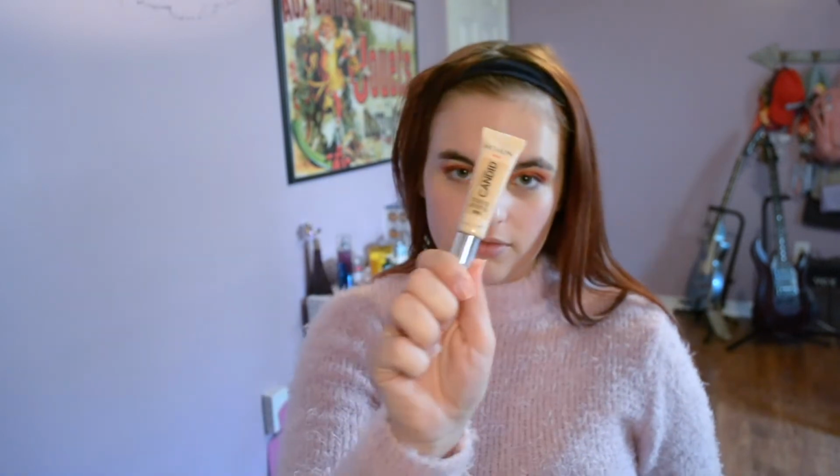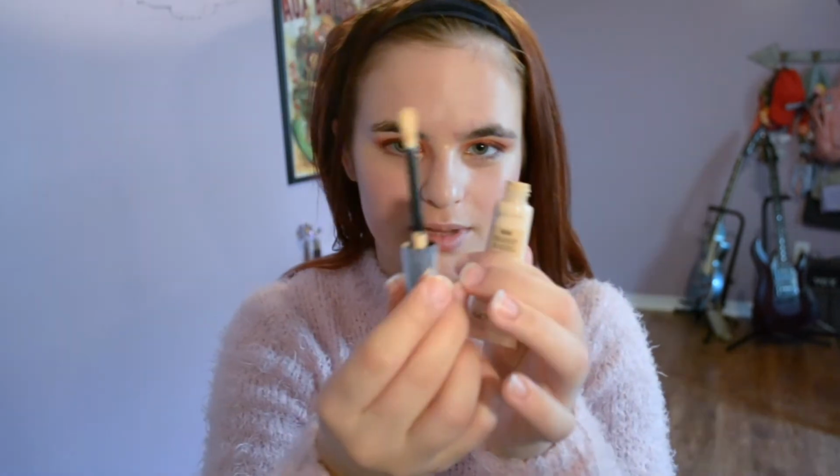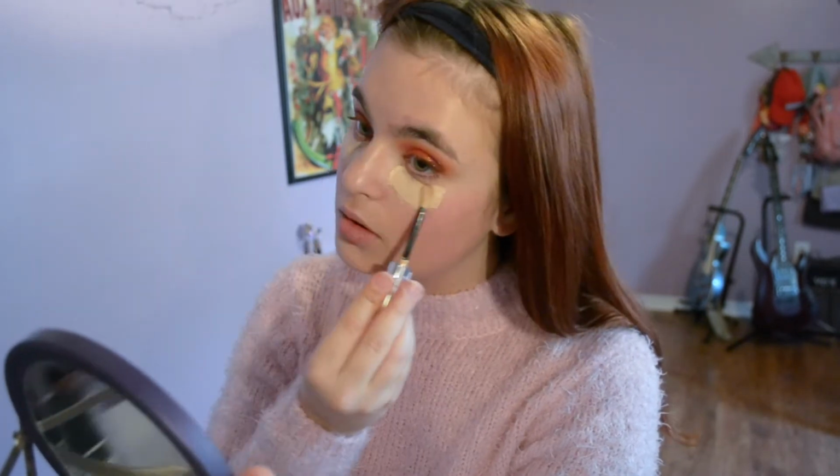Next, I'm gonna go in with the Revlon Candid Concealer that matches the foundation. Oh, I didn't tell you what shades I have. In the foundation, I have the shade 130, and then in the concealer, I have the shade 005. I'm pale, you guys. So I kind of like this because it looks like a squeezy tube, but then it comes out with this cool doe foot applicator. It's pretty cool. Pretty nice, y'all. So I'm just gonna stick that right under my eyes. And blend that in with the L'Oreal Infallible.